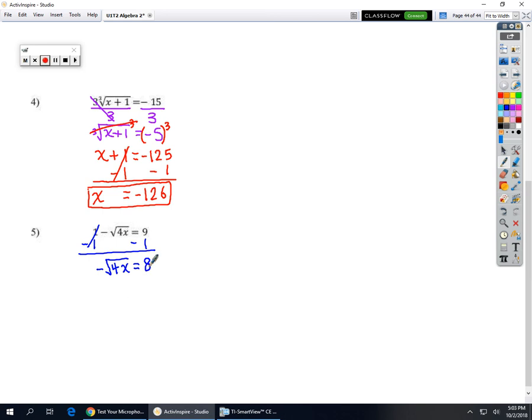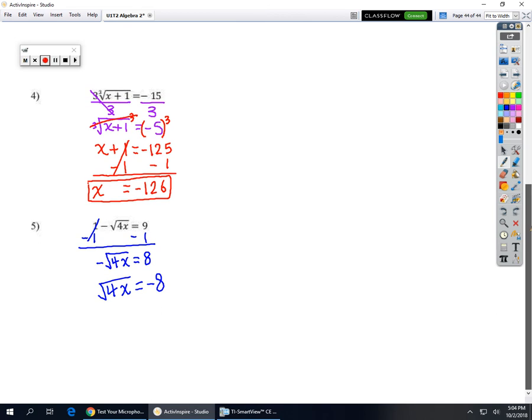Nice. This is where people would start to freak out. Oh, cool. I know that if there's a negative here, then there's no solution. But there's a negative on here, what do I do now? Well, this is one of the cases where a lot of people would overthink it and start to do 100 extra steps. This one, just move the negative to the 8. Square root of 4x equals negative 8. And this applies with all types of problems. For example, if I had negative x equals 4, then the answer to this problem is x equals negative 4. Don't put the 1 and then divide it. There's no point in doing that. It wastes a good 15 to 20 seconds.